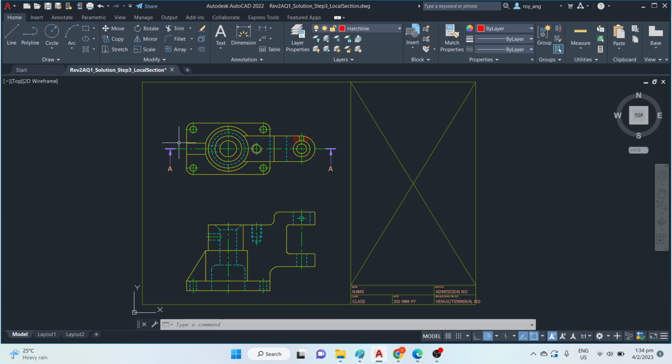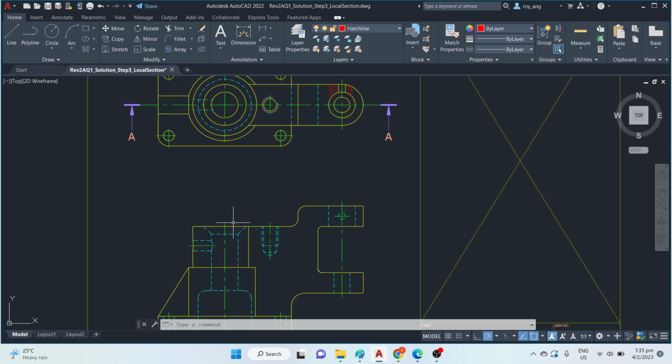Now when this part is cut, some features and some lines will no longer be visible to us. And which are the lines? The lines that are no longer visible to us are the lines that we will delete. So let's start off deleting from top to bottom. With the cutting plane cutting across this part along the center, you will no longer see the edges that show the cylinder over here at the top. So therefore this particular line will be gone.